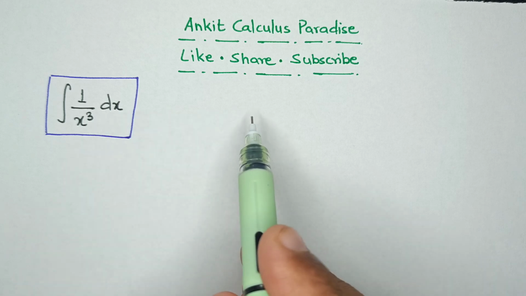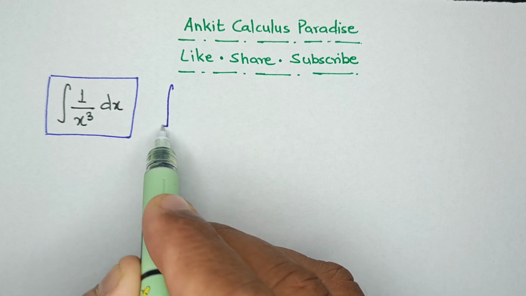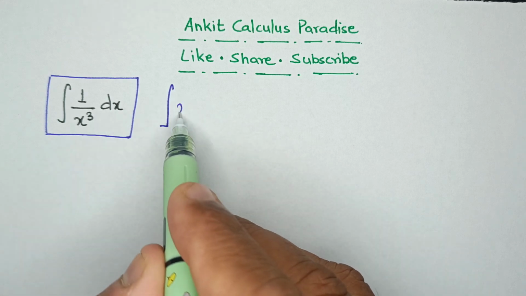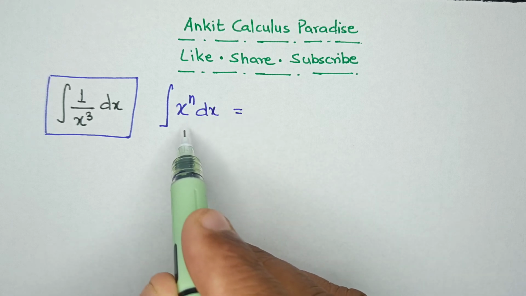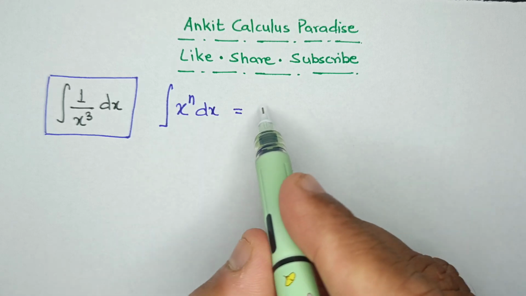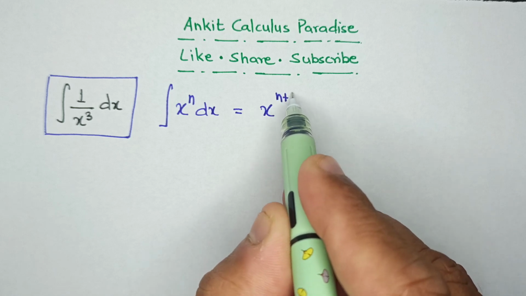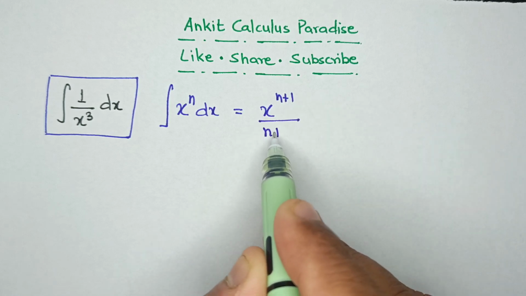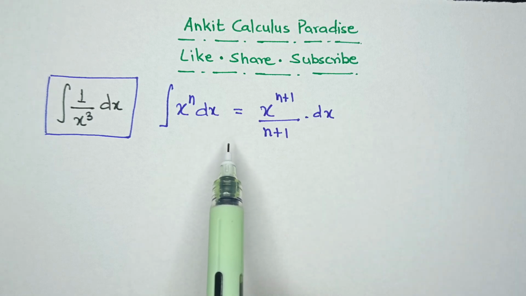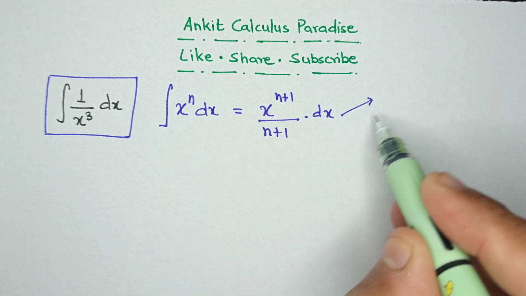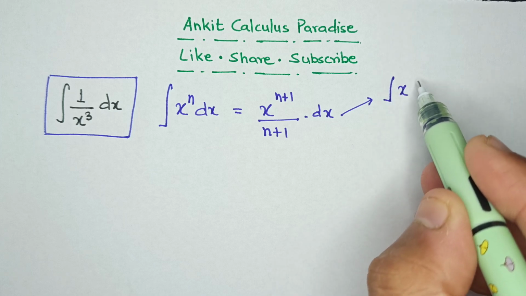Now before we discuss the solution, let me tell you the formula that we'll be using for solving these kind of problems. So the standard formula for integration is the integral of x raised to the power n dx, which equals x raised to the power n plus 1 divided by n plus 1, plus c. So this is the formula that is normally used to solve any question which involves x raised to the power of any number.